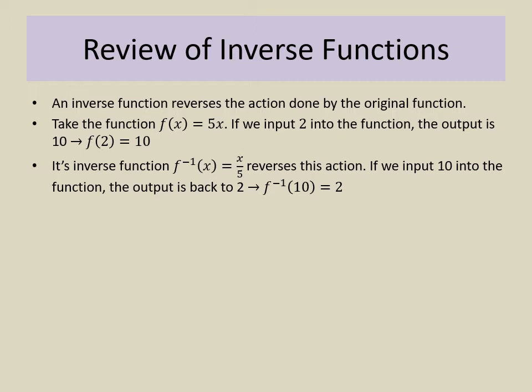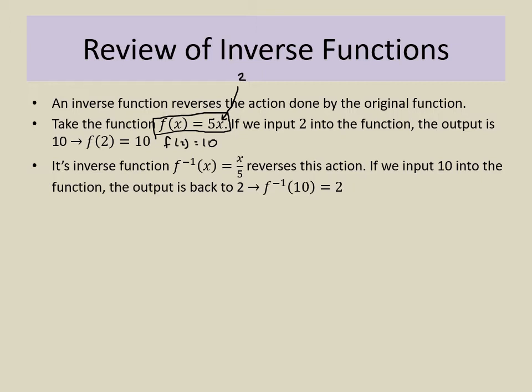So let's take a function f of x equals 5 times x. What does that function do? Well, it takes any value for x, that's the input, and it multiplies it by 5. So for example, if I input 2 in that function, then f of 2 is going to be 5 times that number. 5 times 2 is 10. All right, so this function takes any input value for x and multiplies it by 5.